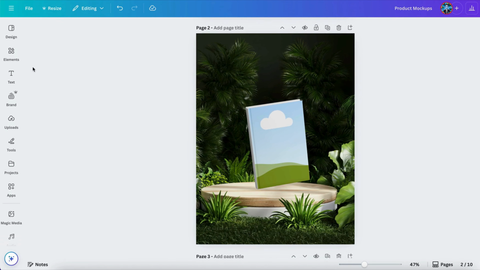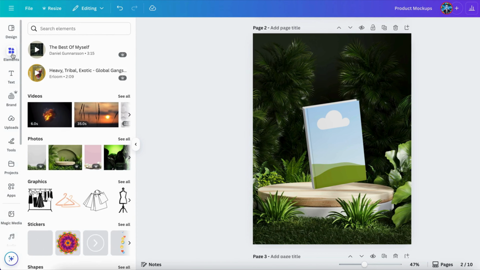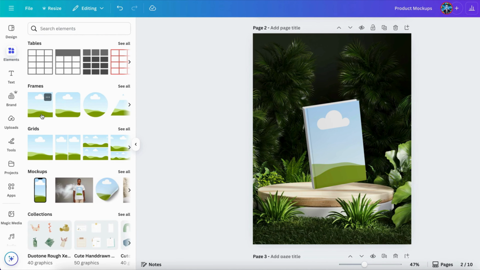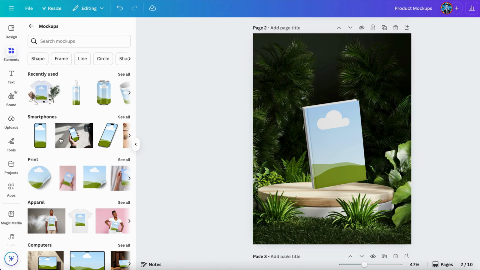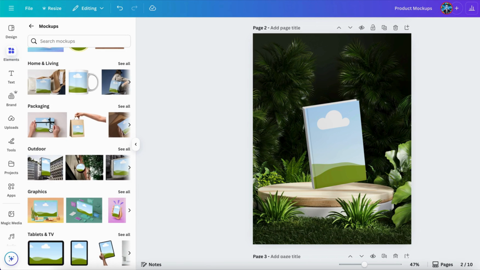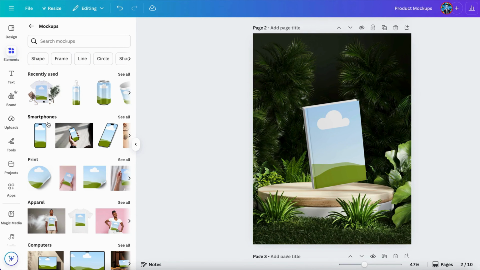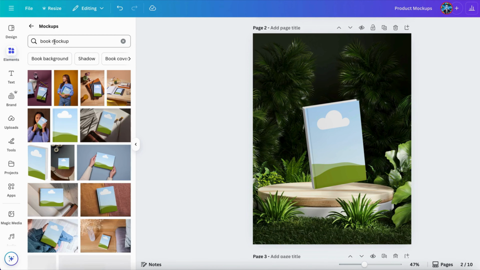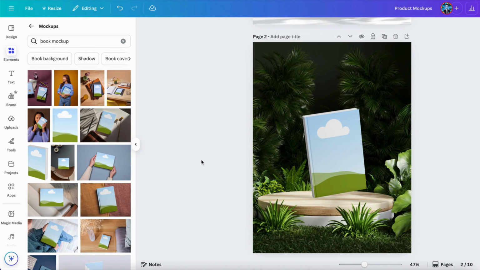Okay, when we're gonna find the mockup, we should go first to the element here, and then the very easy way is that you just scroll down this section until nearly the end, you find this section called mockups and click on that, and then you will find also subsections as usual, a lot of them. And if we're looking for a specific mockup like book mockup, for example, the easiest way is that you just type in book mockup here, and then it will come up, and then you just click on it, and here we go. Right, pretty straightforward for the book mockup. I will drop the link down below so that you can check it out for very specific detail around book mockup design.